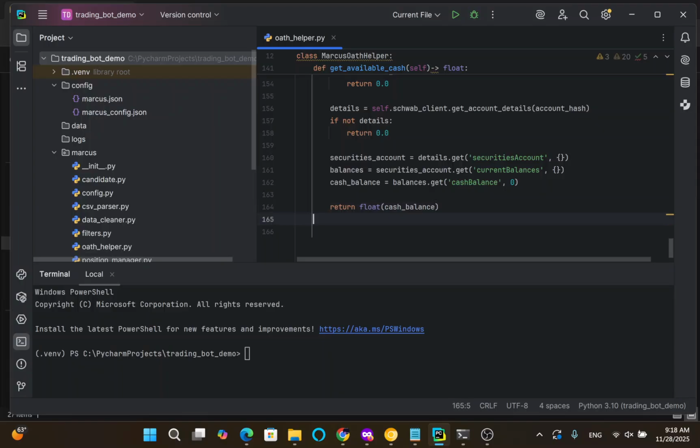Next, we are going to write another small method that will check the trading eligibility. So this is the basic check of the cash balance being above $100 or not. Why do we need it? Because we agreed our trade size should be $100.